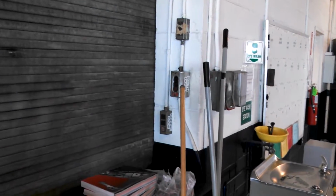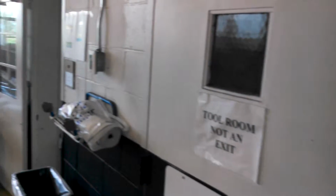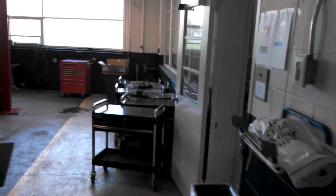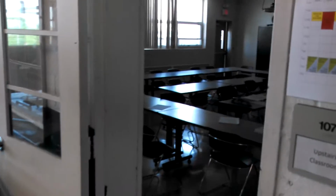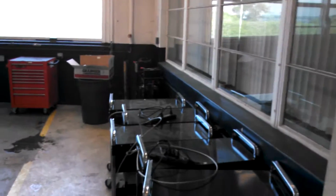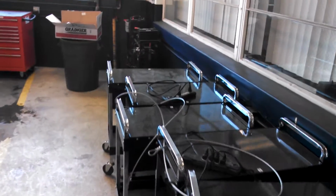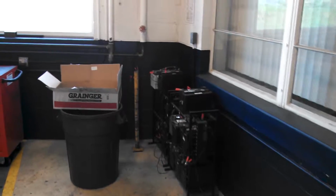Look on the other side of the wall, we have our buttons for the electrical doors. Again, you have to excuse the appearance of the shop. It's summertime, so things are being moved around. Moving forward, this would be our classroom to the right hand side here. We've got our laptop carts here for you to use in the shop activities. Battery storage here on the right hand side.